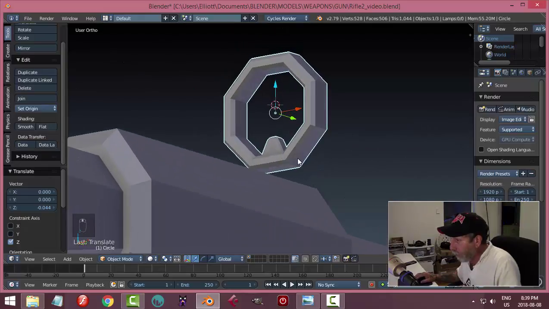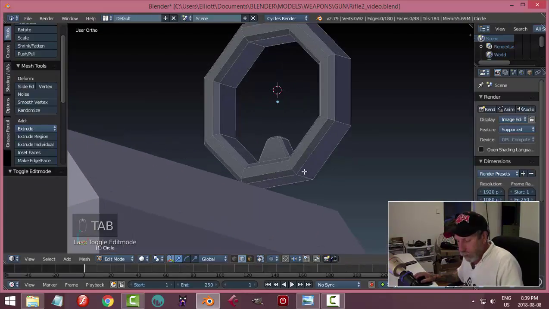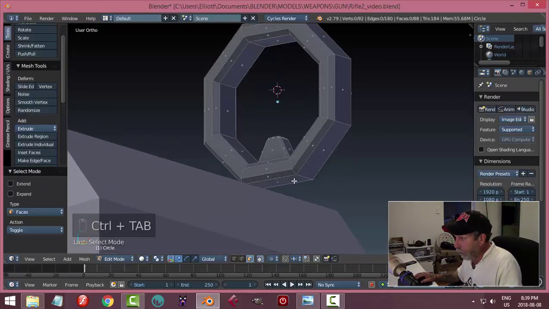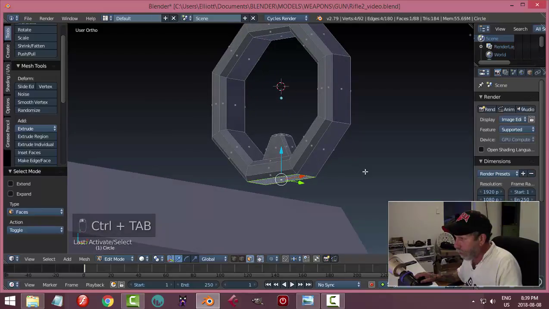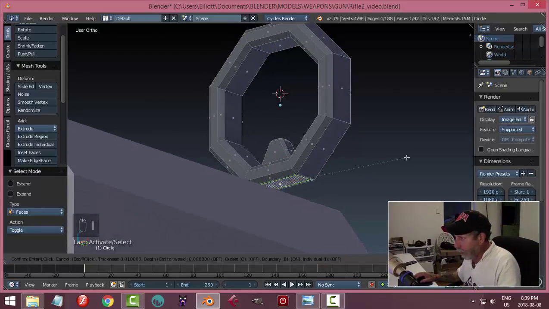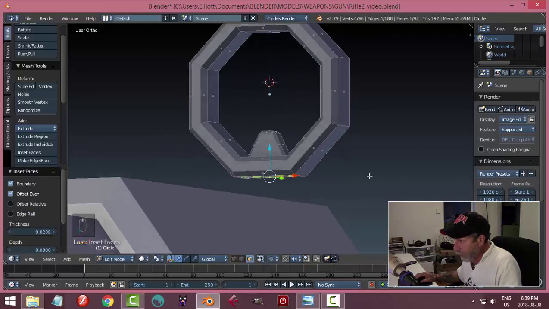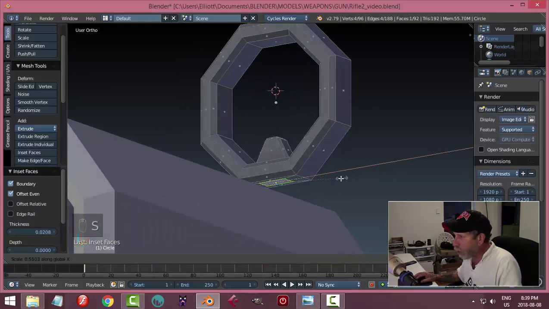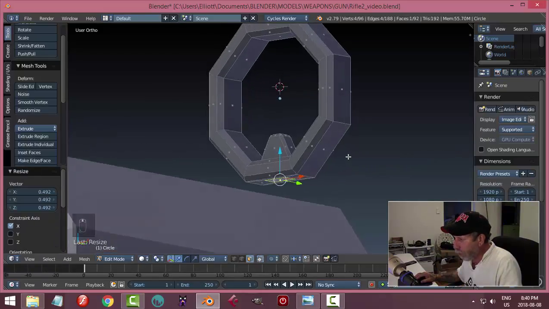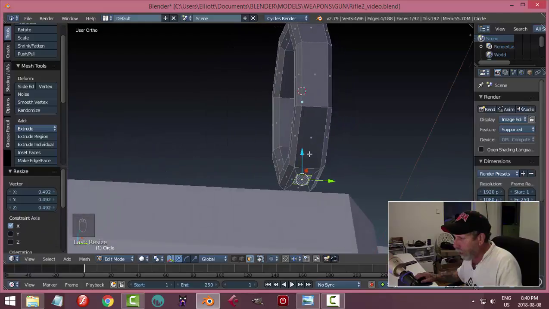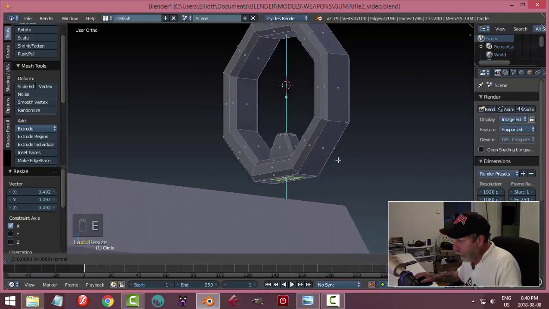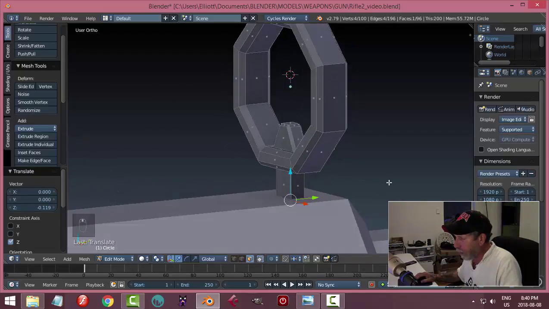From the underside, let's go into edit mode and face selection, select that face and do the same as we did before with the inset. I to inset and pull in a bit, not too much. And then let's scale it in the X to make a smaller region. You see I'm doing that? So you can make a small post. So we've got that polygon selected. We can now hit E to extrude and pull it down just into the gun.